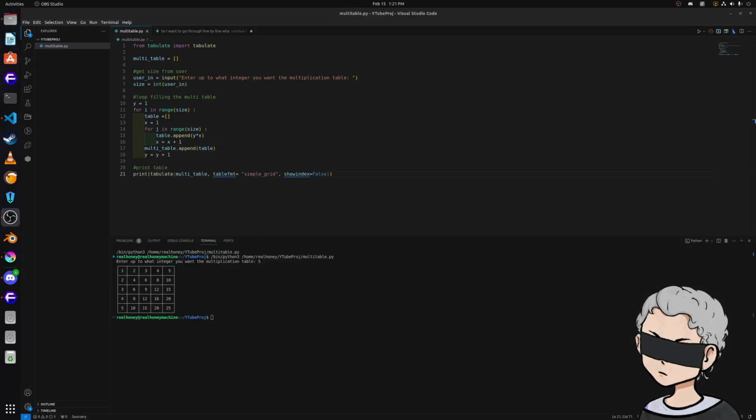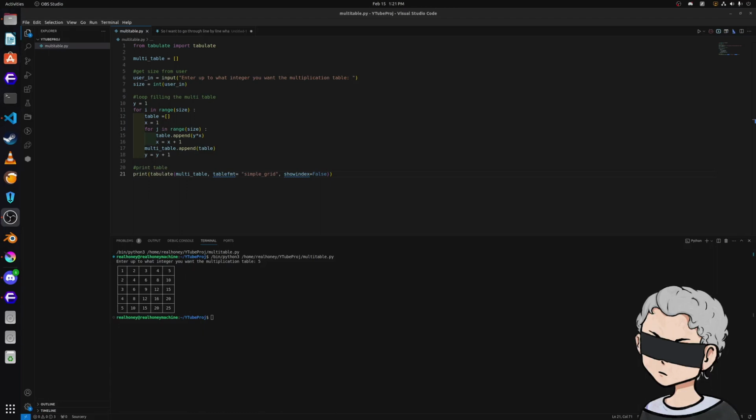So I want to go through line by line what our loops are doing. Our first loop, for i in range of 5, means our loop will repeat 5 times. Now in our code, we have the variable size in the place of 5, which is whatever the user inputs. Here we'll just be using 5 for simplicity's sake. In the next line, we'll initialize a list, which you can think of as our rows for the multiplication table.